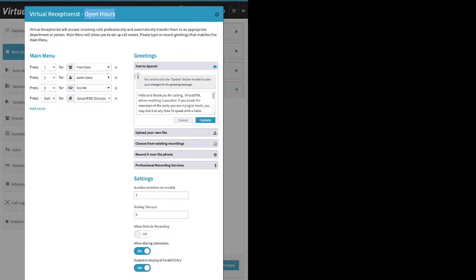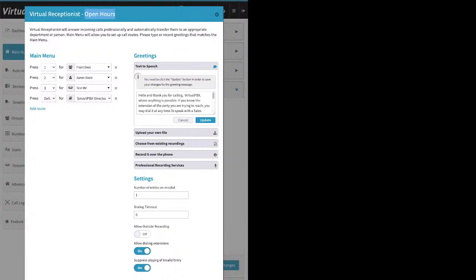Let's say I call in, I listen to it, I don't like it. So I come back here and I edit the file, right? I just type in a couple words, remove a couple, whatever. Update, save, save changes. The system will then use main open hours menu TTS, but I'll have 2 files with that same name. I won't know which one is which.